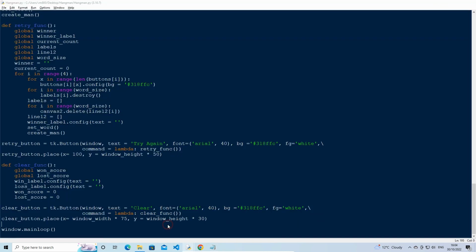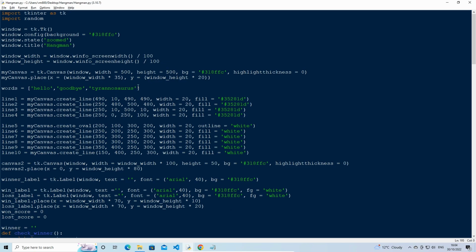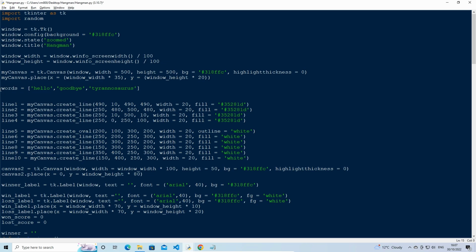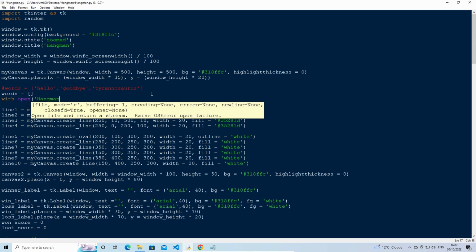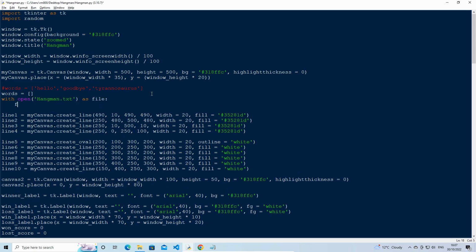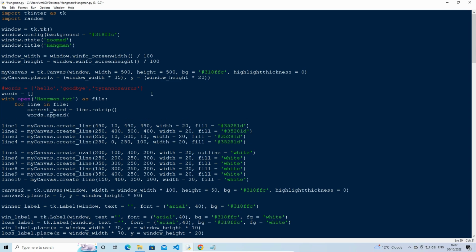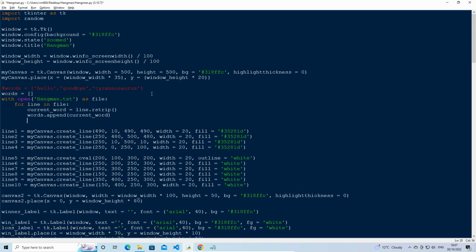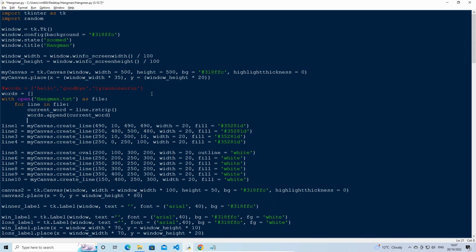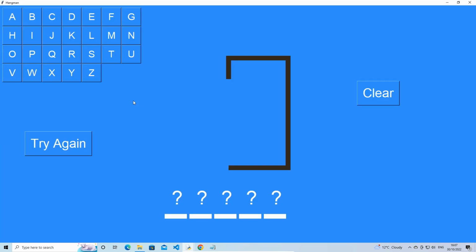Then, if we go back to our script, and comment out the current words variable. Then create a new list called words. And open the file. We can then, for each line in the file, append the word, with any extra character spacing removed by using the rstrip function, to our words list. Now when we run the code, our words list will have every word in the English dictionary. So our game of Hangman will contain lots of different options for words to guess.